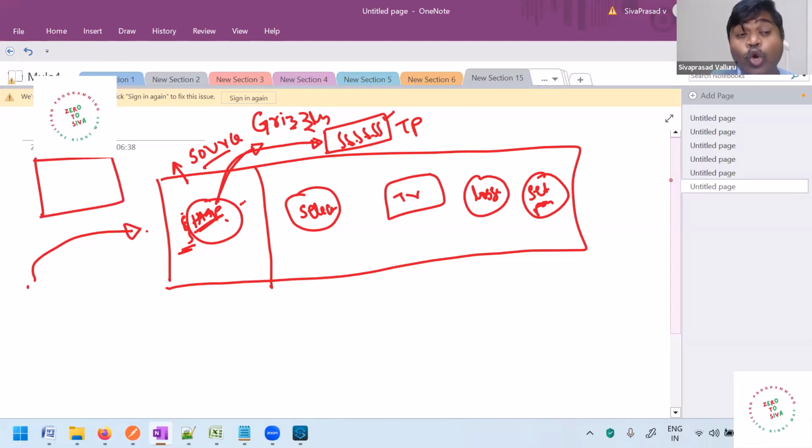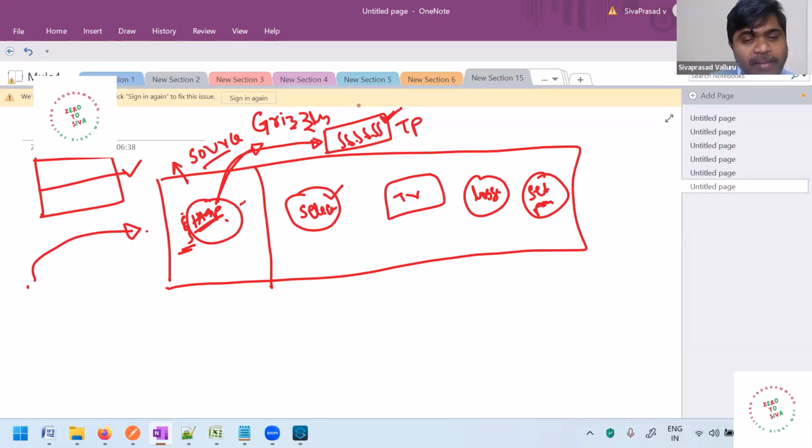Who will create this Mule event? A thread from the Grizzly thread pool will create it. Now this Mule event has to be given to the next component. How will it do that?